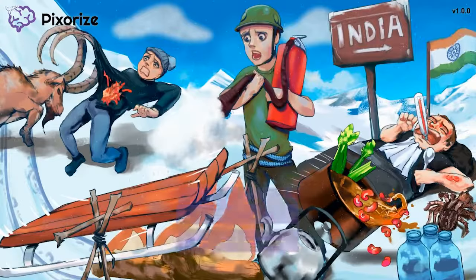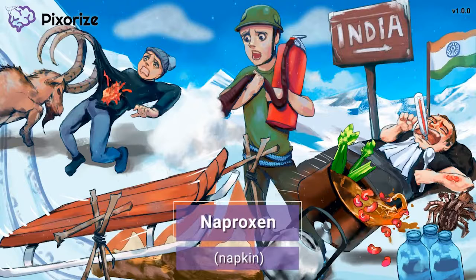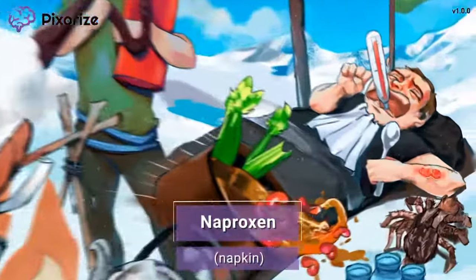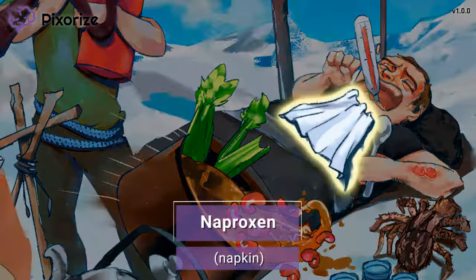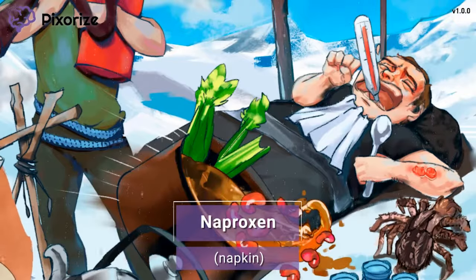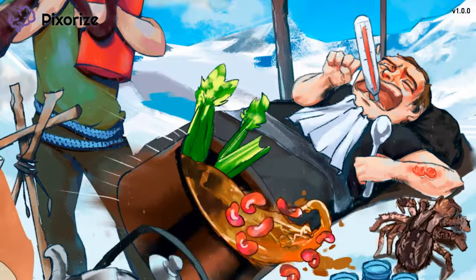In a failed attempt to dodge the ibex, the man has driven his sled right into a base camp for mountain climbers. Looks like one of the mountain climbers isn't doing so well. We'll talk more about him in a minute, but for now, notice the napkin tucked into his collar. Looks like he's getting ready to eat some of this hot soup to feel better. By the way, this napkin should help you remember naproxen, a napkin for naproxen, since they both start with nap, right? Again, naproxen is a relatively common drug that is often marketed under the trade name Aleve. Got that? Good, let's keep going.